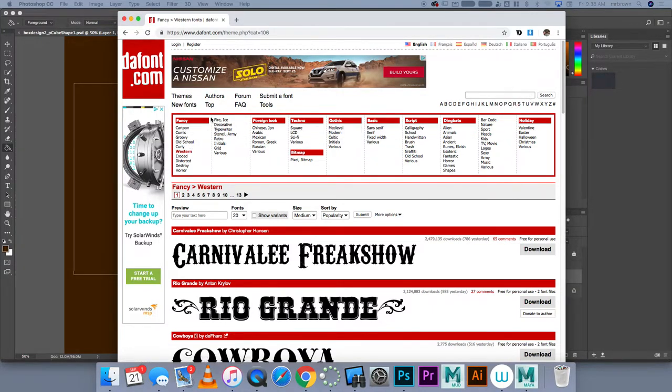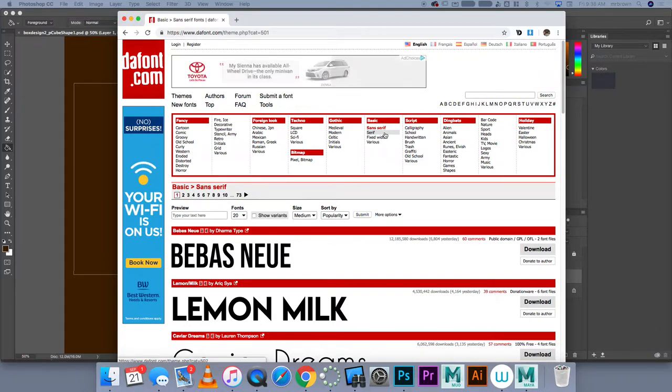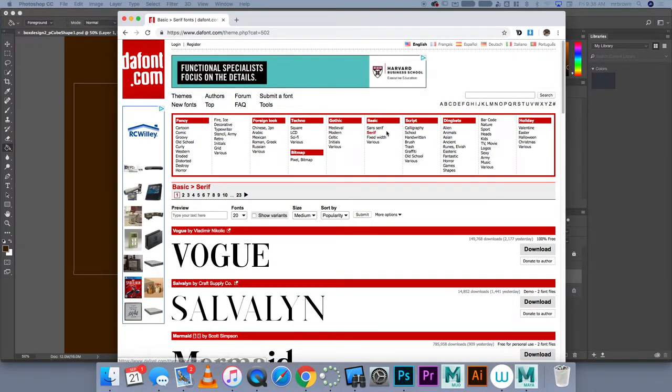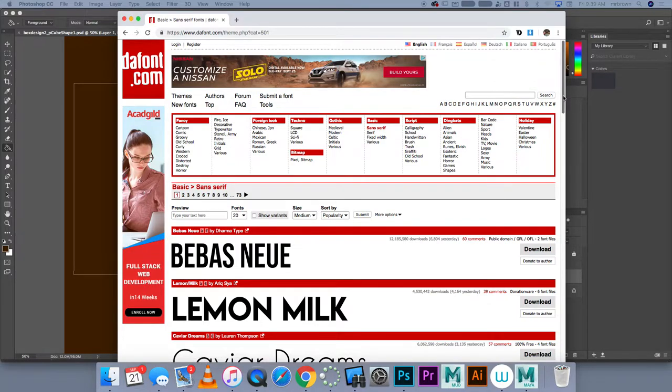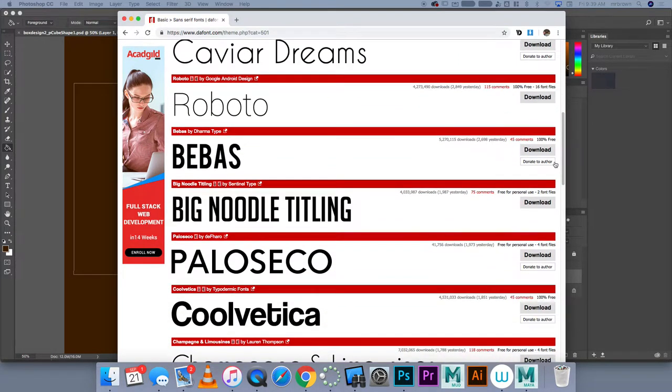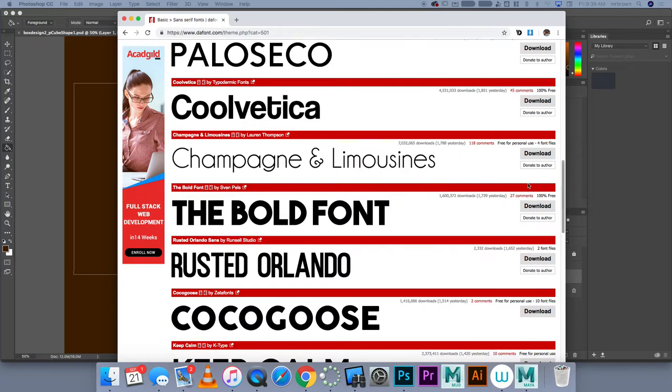And then if you look, not only can you base it around trying to find a Western or distorted font, you can also look under some of the basics, something without a serif, something with a serif. A serif is just like the little flourishment. If you look here, this is the little addition to the font, where a sans serif doesn't have any of those little additions. I would recommend a nice big font, something like Helvetica would actually probably be a pretty good font to use. Champagne and Limousines would not be a good font to use because the lines are so thin.